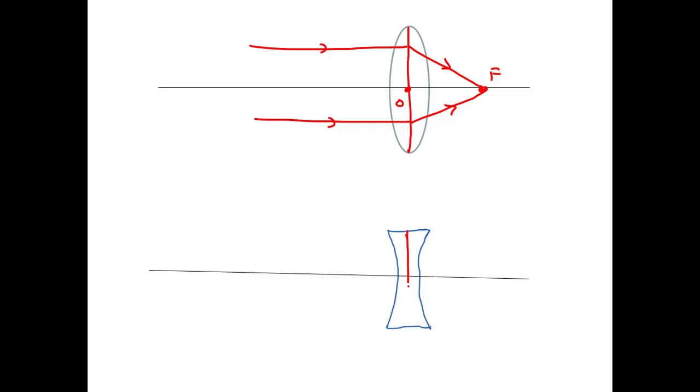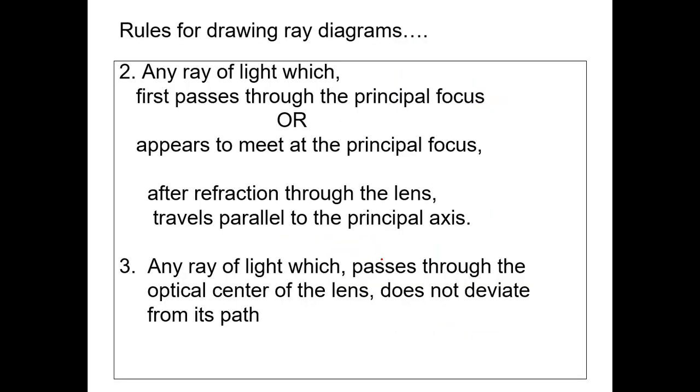Whereas in case of concave lens, when rays of light are parallel to the principal axis like this, they will diverge and diverge in such a way that it will appear as if they are coming out of the focus. So here, as we said earlier, we get a virtual focus. So this is how rays converge or diverge in case of convex and concave lens when they are incident parallel to the principal axis. So this rule was for rays parallel to the principal axis. Let's look at rule number 2.